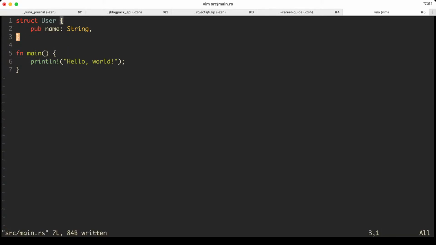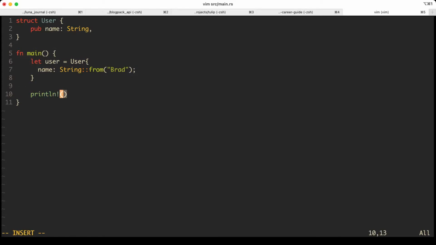Now we'll go ahead and get the contents of our main function, and we'll create a variable using the let keyword. And in that variable, we'll define our user struct. So we'll call this user, and then we need to set our name property for the struct. So we can say name, and then we'll use the from function on the string, and we'll pass in a static string. I'll use Brad.